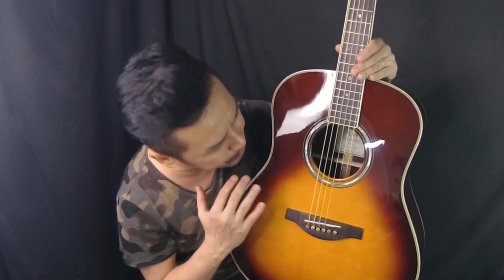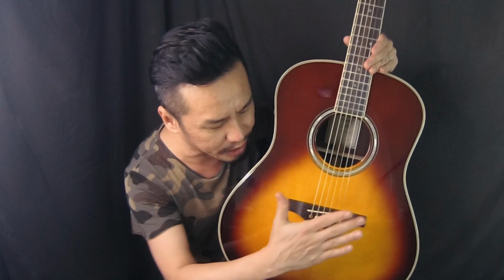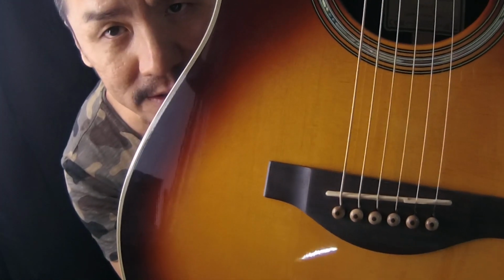This is actually an LL16 model that has a full solid Engelmann spruce top. A beautiful reddish brown sunburst on this guitar. I think the sunburst they made is really beautiful, and also there's no black pick guard, which I don't really like. This has a plastic pick guard, the abalone rosette, ebony bridge, ebony fretboard, plastic pins, saddle and nut. I've upgraded the saddle to fossilized mammoth ivory, and also slotted the pinholes a little bit more pronounced, to give you a little bit more of that pressure or torque on this guitar. And the dyed bone pins, as you can see here, are beautiful. Look at that set of dyed bone pins, if you can see it.